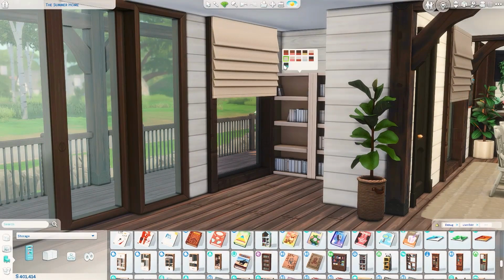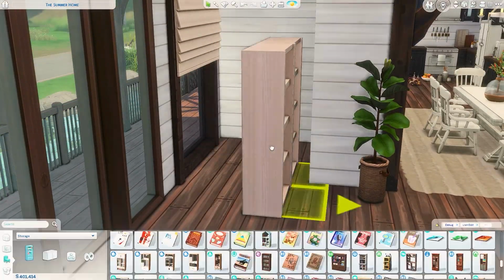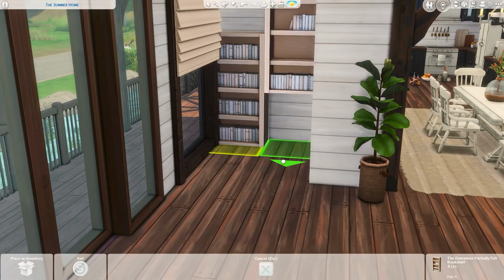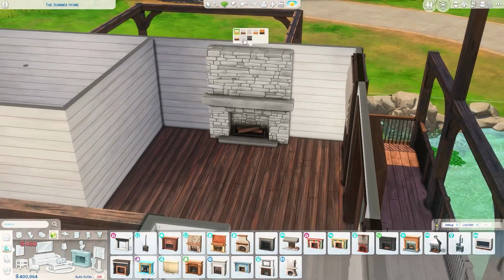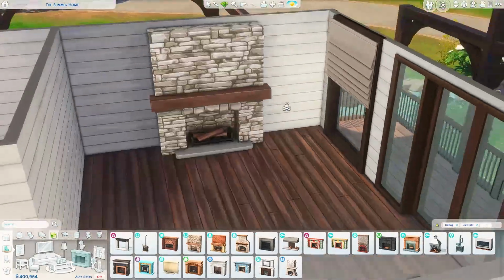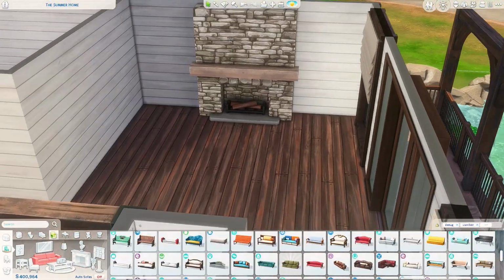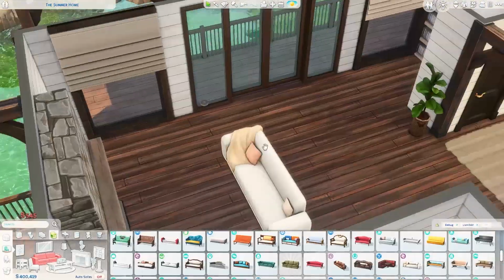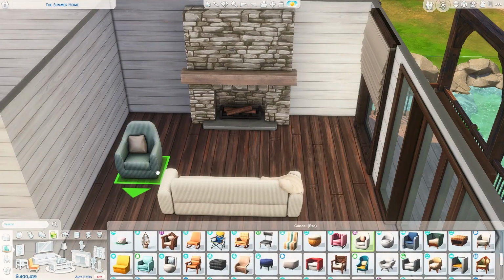I went kind of simple with the living room. I added open shelves on each side of this fireplace. And yes, I'm using this couch again from the Book Nook kit because I am obsessed with this. The texture on this couch looks so comfortable to me. And the chairs do too. So those are the shelves I added.